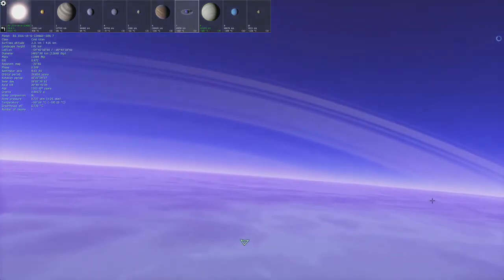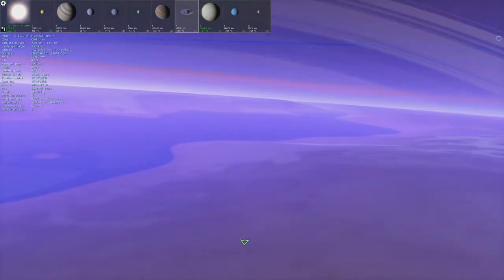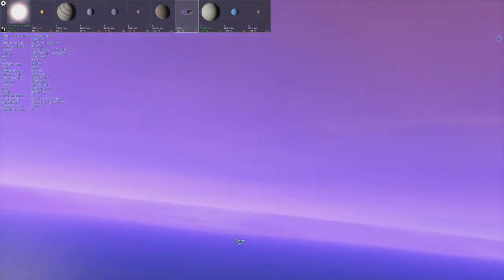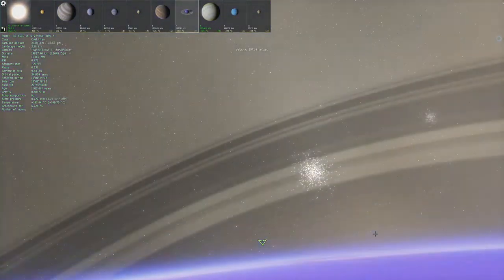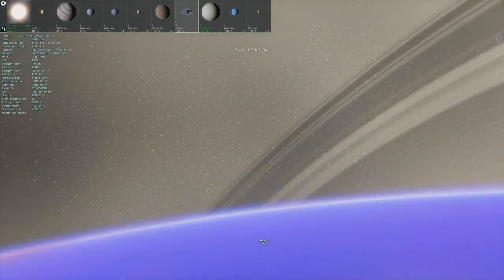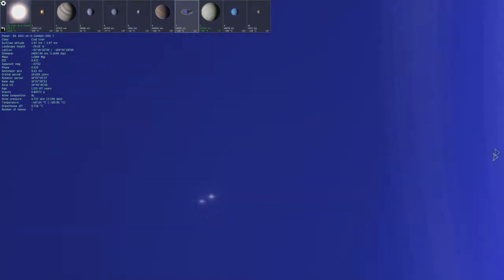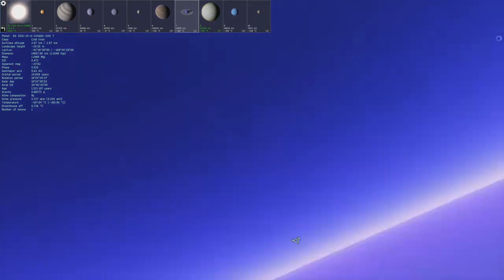So this is a pretty cool little nitrogen planet, I guess. The atmosphere looks like three layers, and we've got a really pink atmosphere. I can't even tell where the star is because the galaxy is so bright. There's a star, right there, just twinkling away.